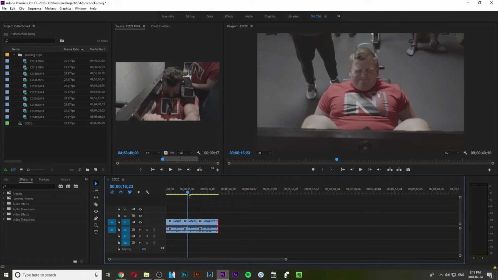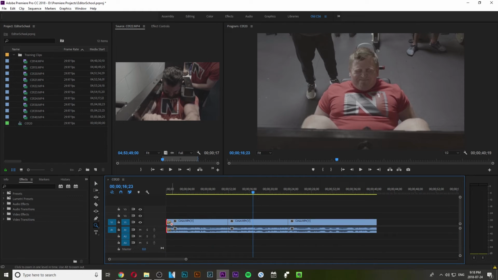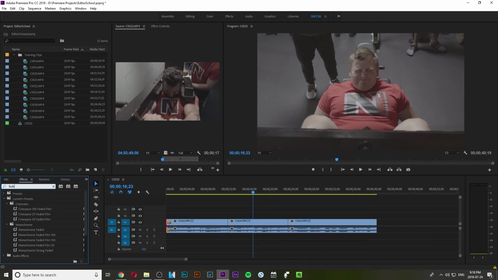Now, tip number 5 is how to fade in clips and how to fade out clips. So what we're going to do is click on our original clip here, right click, apply default transition, and that is the automatic fade in. If you don't want to do that, you can go in here, and it's called cross dissolve. You can just type it in the effects panel. It's here at the bottom.